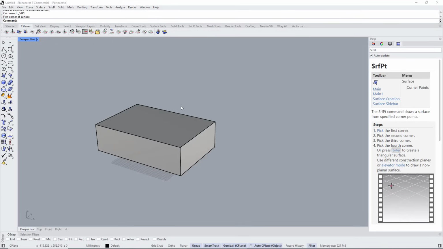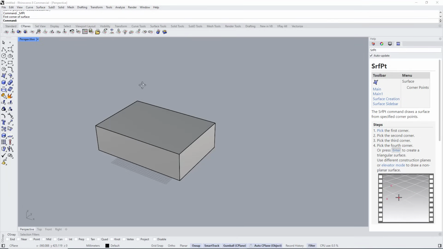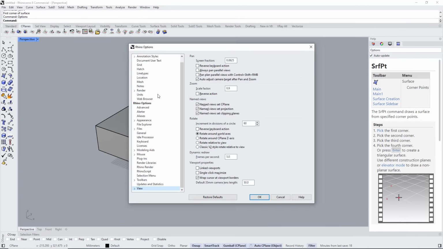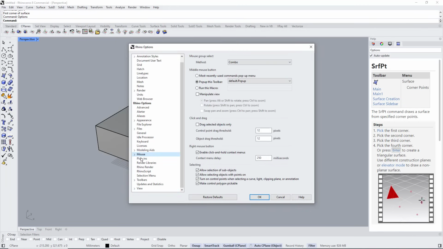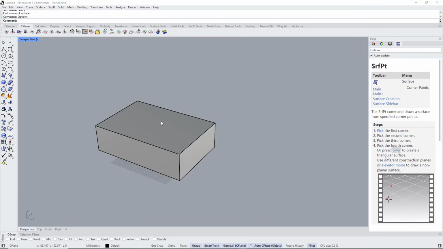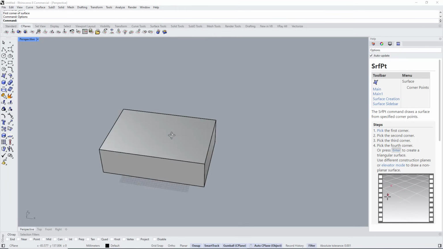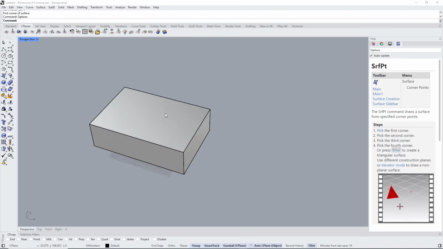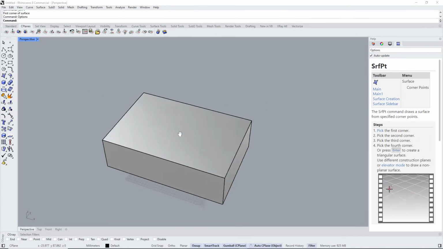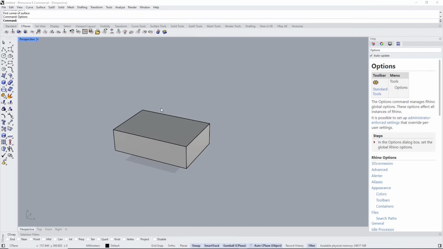Something else, when you start, if you press the middle mouse button, it will bring these tools, but we can change it. We can make the middle mouse button pan. You can go to options and go to mouse. Here in the middle mouse button, we can choose manipulate view and choose pan. And to orbit, hold the right mouse button. Now we can pan, zoom in and out, of course, using the scroll, and pan using the middle mouse button.